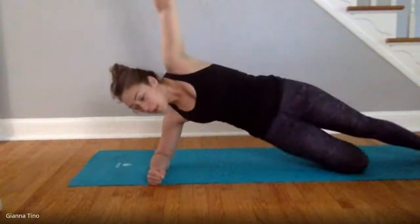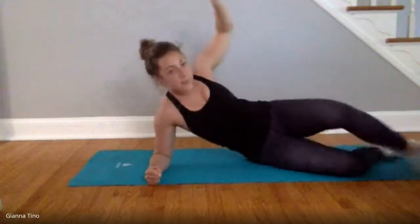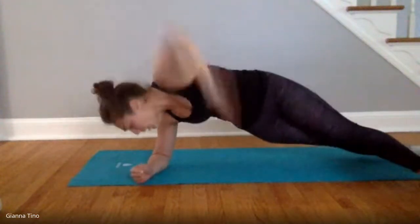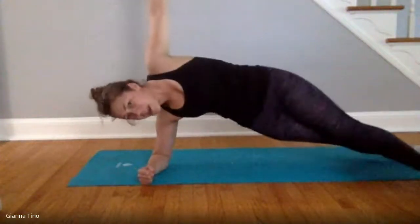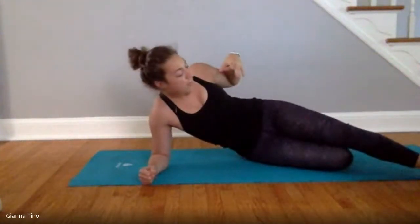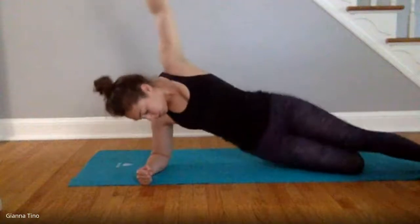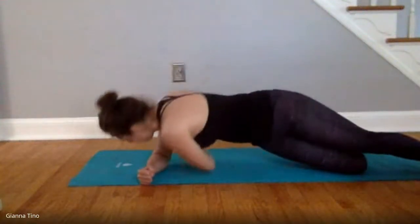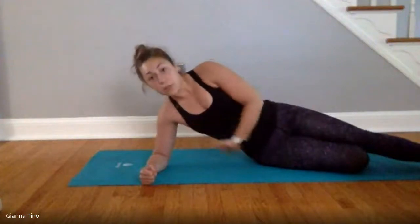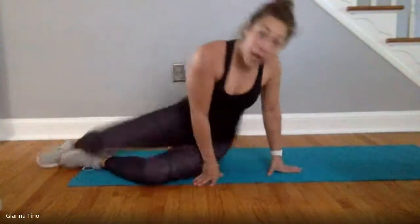Okay, so we're right here. Let's do 10 each side. Drop down, lift up, right? That's our modification. Both legs straight. We're under, rotate up, drop down. 10 each side. Doing whatever variation works for you, whatever challenges your body, okay? And then that modification again right here, bottom knee bent, lift those hips, rotate, drop down, drive up, rotate under, drop down, drive up, squeezing that belly, using those obliques to lift yourself up off the ground. After you finish 10 on that side, we're going to flip over, we're going to do the other side.